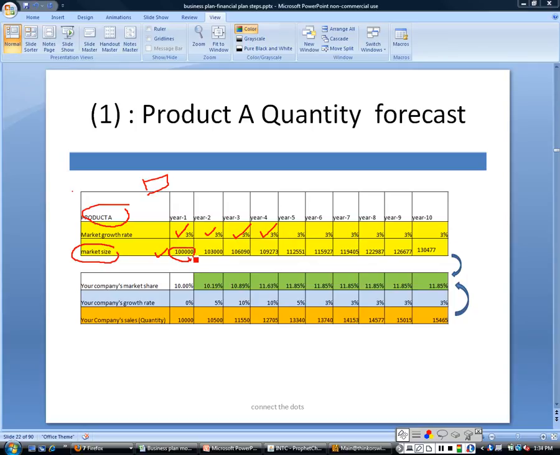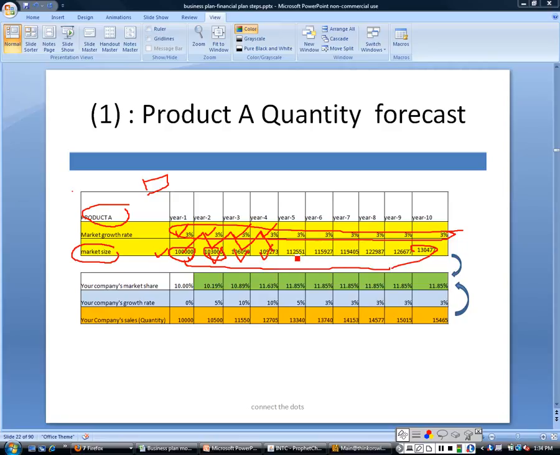So once I have this number, I can calculate this number, which is taking $100,000, growing it by 3%, I get that. Taking this number, growing by 3%, I get that. Taking this number, growing by 3%, I get that, and so on. So this is the market. So that basically says that this market, if it's going to start at 100,000, and if it grows at our research or our assumptions of whatever number we plugged into these cells, it will be at this level. So every year we kind of know what the market size will be.